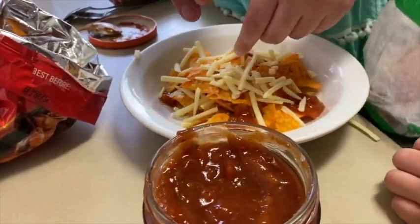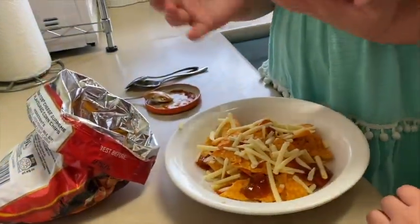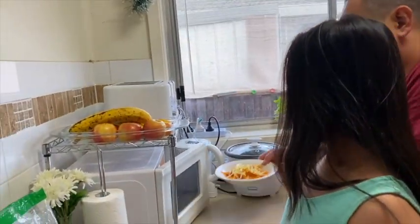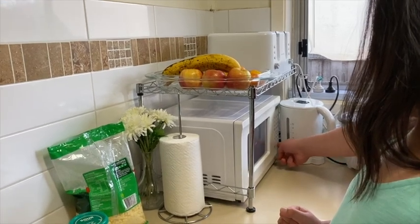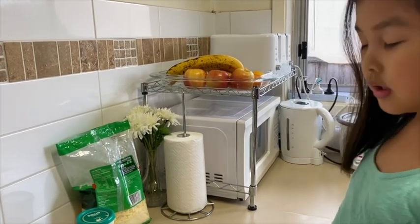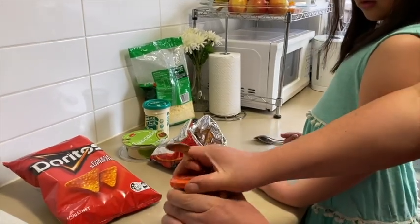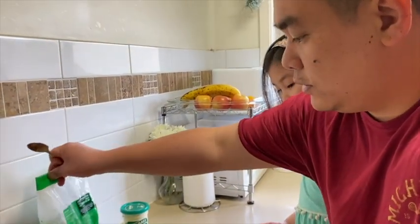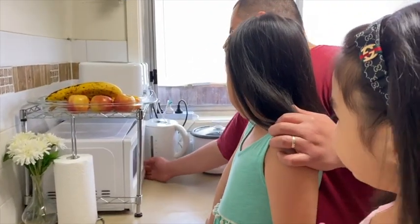Right. So, because we're only doing a small one, that should be enough. Yeah. Go on there. There you go. And we'll put it in the microwave. It's only the girls' snack, so we're only going to be doing a small one. I'm washing my hands. Put it in the microwave for 2 minutes. Can I wash my hands? Pack away. So nice and simple. You have corn chips, salsa, cheese, and then repeat. And then you put it in the microwave for 2 minutes. After 2 minutes, cheese is melted. Oh. Careful, it's very hot.